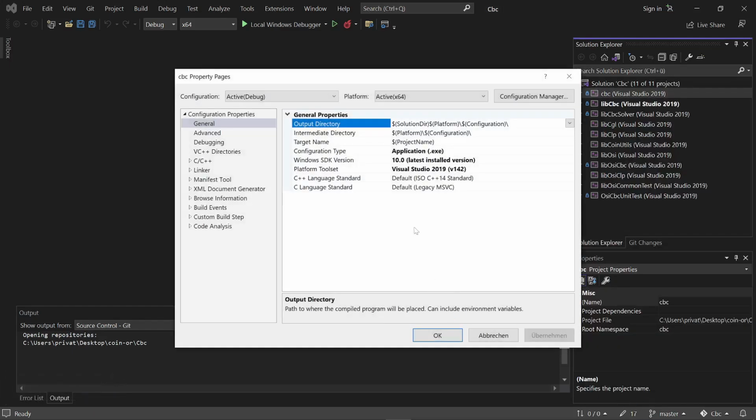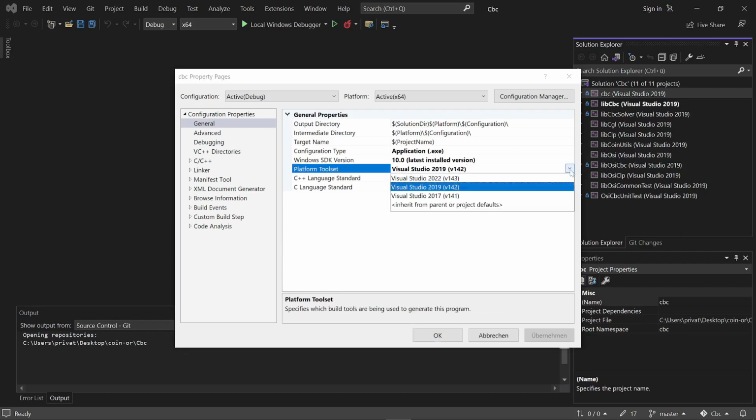So you can see here, since we loaded the V16, which is the V142 toolset, the platform toolset is now set to Visual Studio 2019. If you want to compile it, for instance, for 2022, you have to change the toolset here, or if you want to do it for another toolset, whatever you want to. Just keep in mind that you have the toolset installed in order to do so.